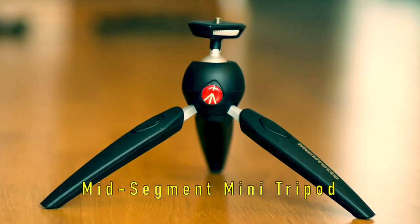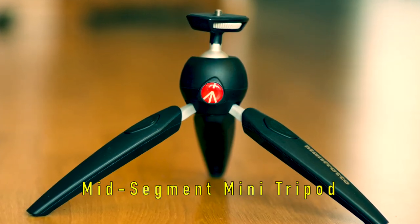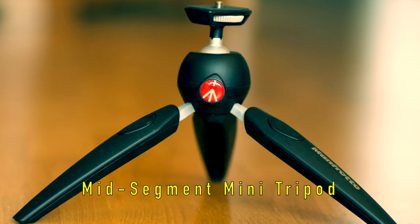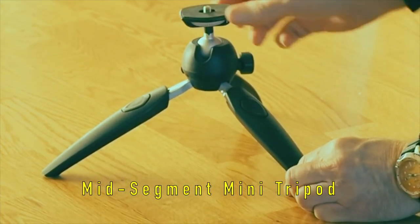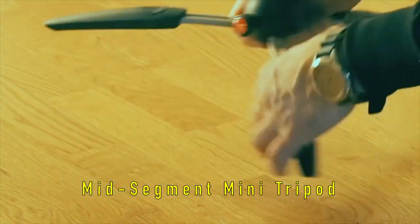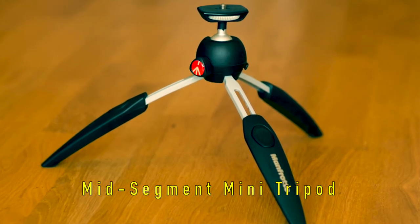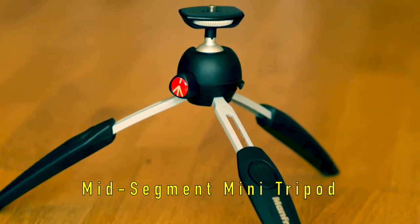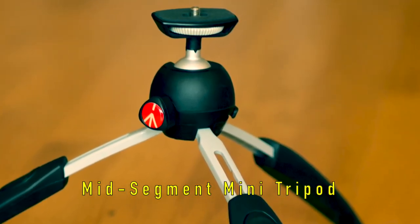The mini tripod in this example is a small fixed tripod. It fits in a typical small camera bag but has much less flexibility than a normal tripod. The angle of the legs has two positions and the legs can be extended to two lengths. The tripod head is a ball head, which is a fixed solution. It is almost pocket-size but with many limitations. A more flexible solution is the small version of the Gorillapod, which has more flexible legs. I would categorize both this tripod and the Gorillapod as mid-segment mini tripods, and they are a bit expensive for what they do.